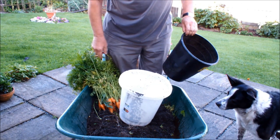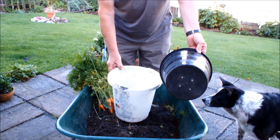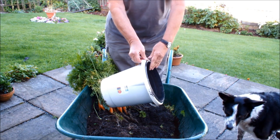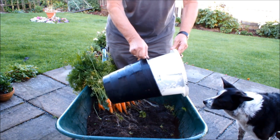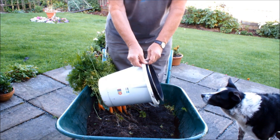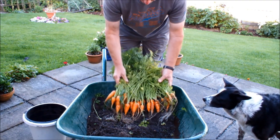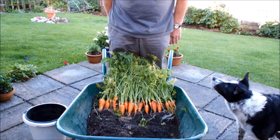This is the small domestic bucket we just washed these carrots in. This is the 10 inch pot that those carrots grew in. So that's how big this pot is. It's the same size as a small domestic bucket. And we've got all these carrots. That's a result, isn't it?